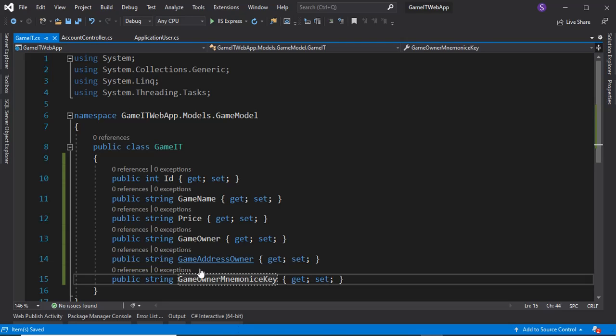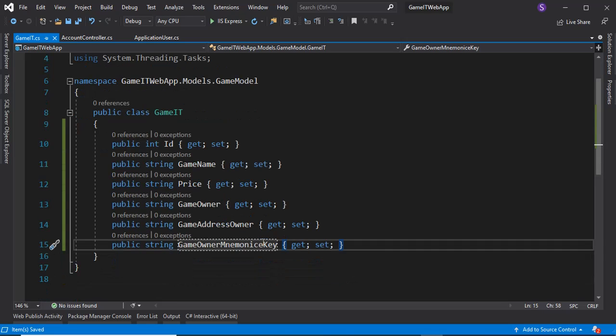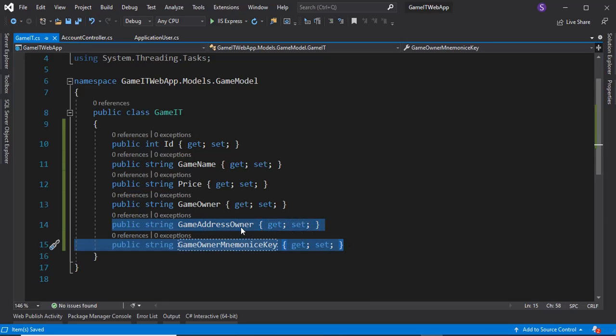So we'll use the game owner address and the game owner mnemonic key to actually make transactions. So if an individual actually uploads a game, okay, we should be able to credit or buy that game from the owner. So we're also going to need the owner's address and mnemonic key, or rather the address, so that funds can be transferred to the owner of that game.